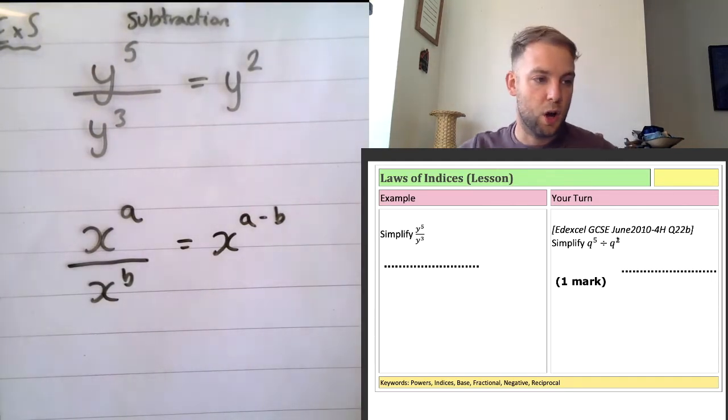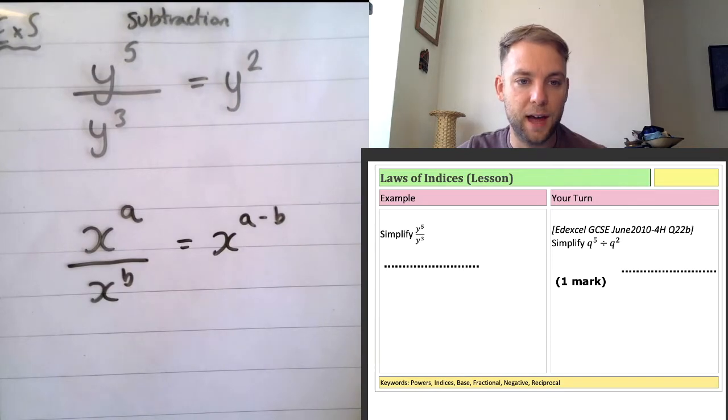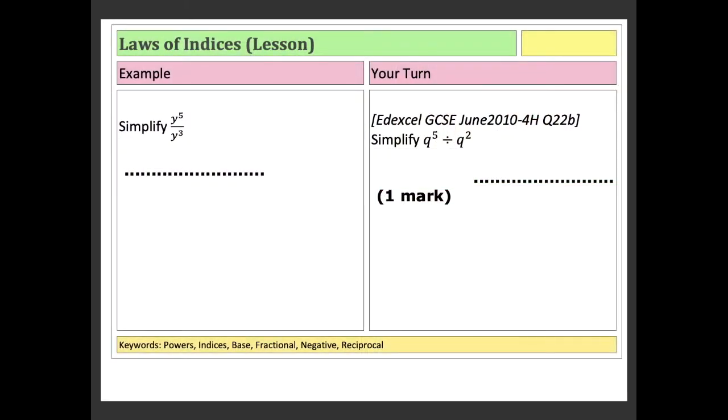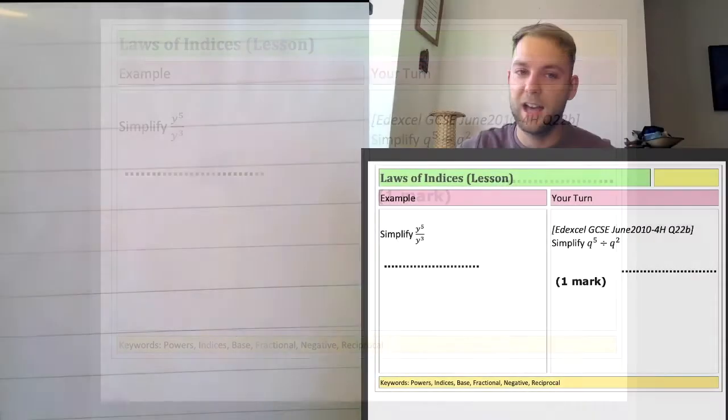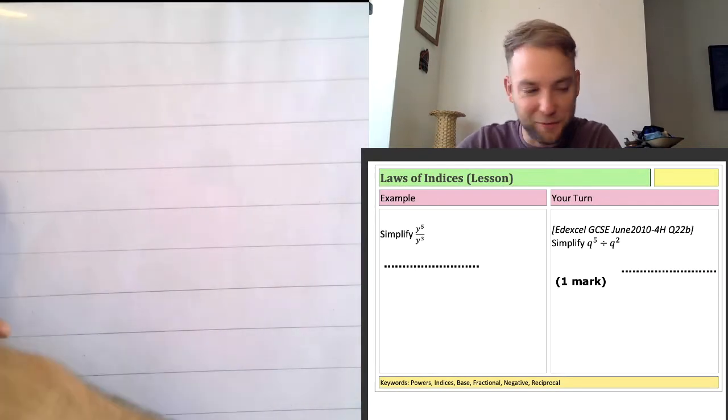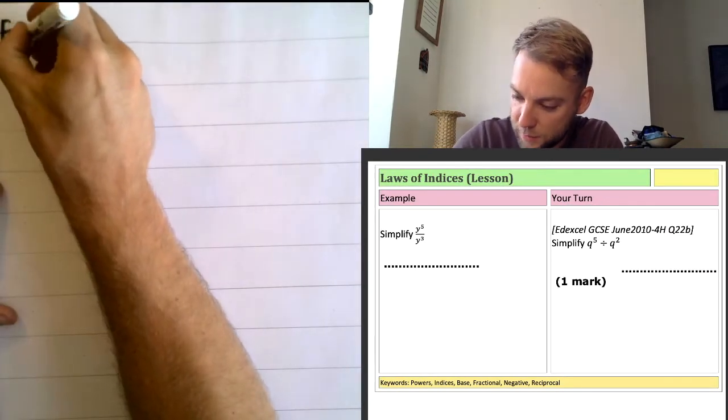Okay, so pause now and have a little go at that question on the right-hand side. I think you'll fly through that. But pause now and have a little go at that one. Okay, I think you're probably flying through this. You might think it's too easy, but we will get harder, I promise.